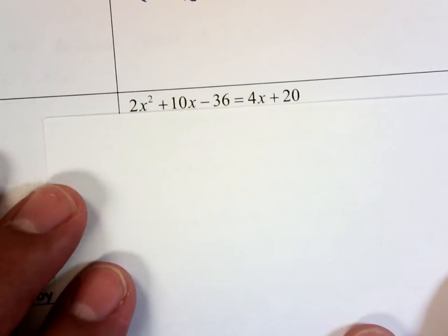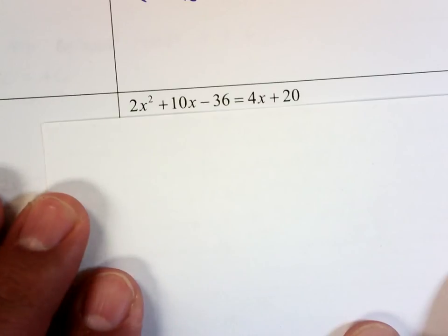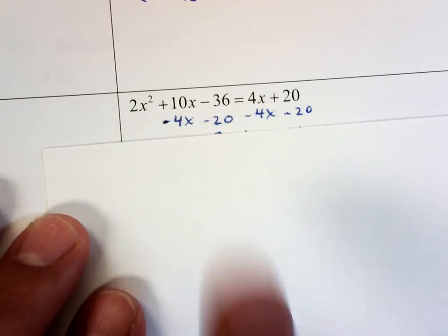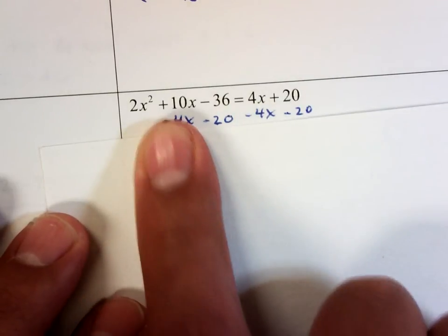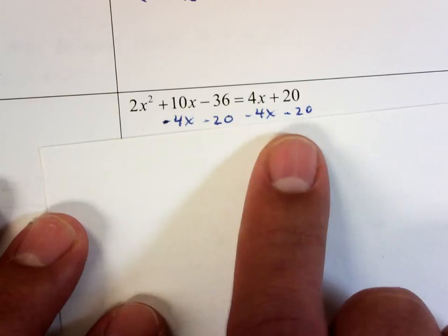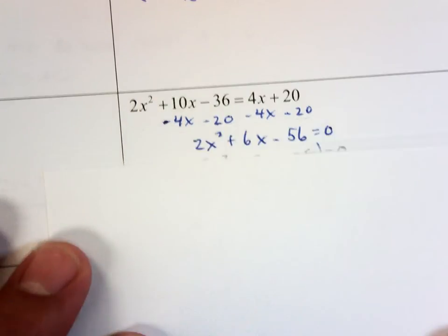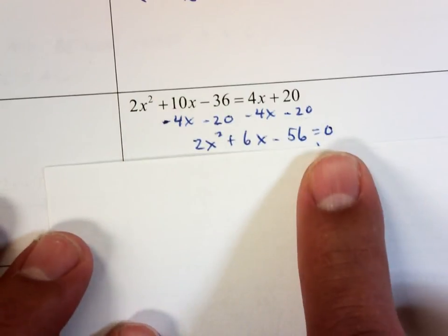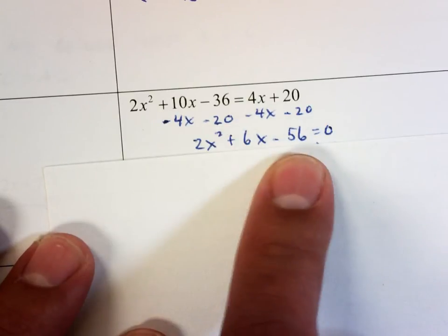And a problem, this is more like a problem that we'll do in class, solving problems with factoring. So I start there. I'm trying to get everything on one side, and I want 0 on the other side. So I move. I want these two pieces, the 4x and the 20, to come over here. So I subtract 4x from both sides, and I subtract 20 from both sides, so now that side is equal to 0. On the left-hand side, 10x minus 4x is 6x, and -36 minus 20 gives me -56.